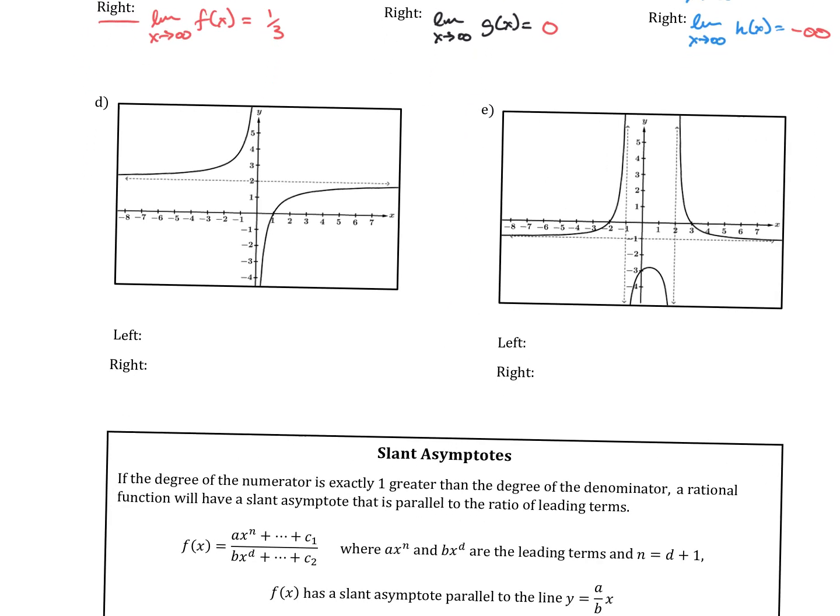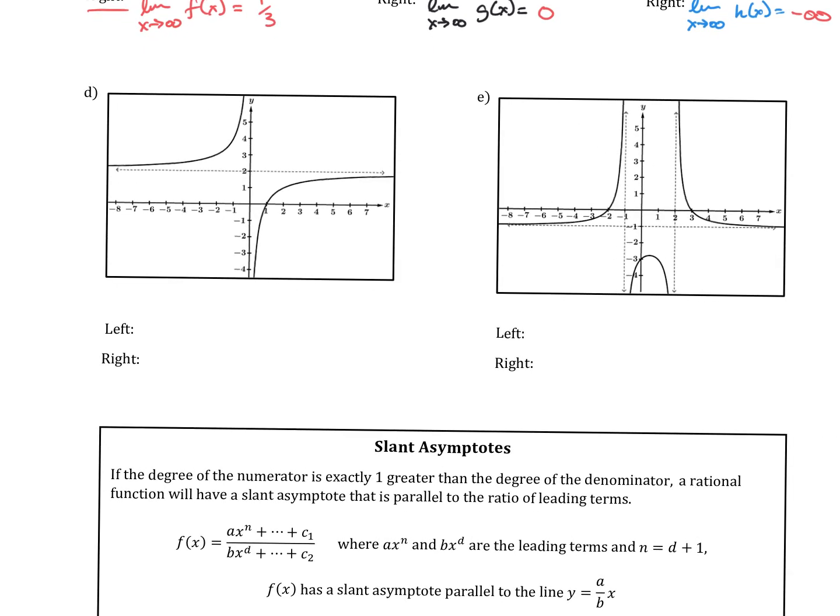All right. So these don't have names on them, so we're going to give them some names. D is going to be called A of X for Asher, and E is going to be C of X for Connell. Now we've got names for our functions. So when I go to the left, I do a limit as x approaches negative infinity of A of X. And if I go right, my limit as x approaches infinity of A of X. So what's my left-hand behavior? As x approaches negative infinity, as it goes left, what does it go to?